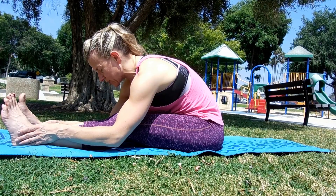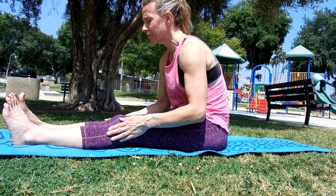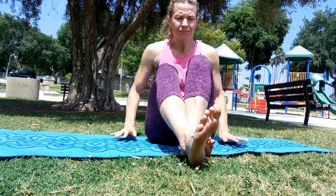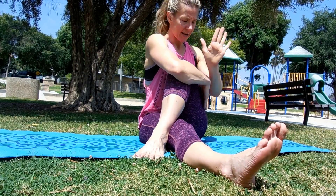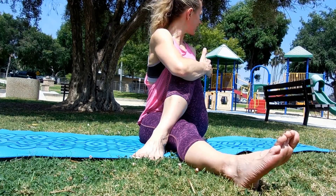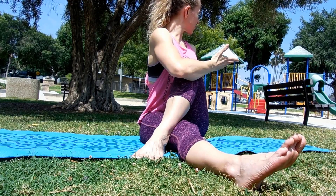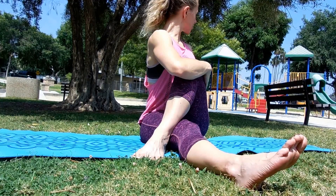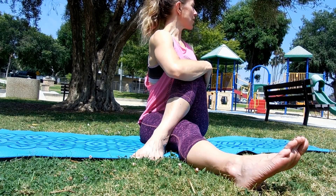We fight so much in our day — we need to just let go, surrender, breathe, whatever you need to do. Come back up to the top. Take one knee and bend it, bring that foot across your straight leg. The opposite arm is going to hug this knee into your chest. Take this hand and place it right behind your hip on the floor. Inhale, lift, and exhale — we're going to twist. Breathing in, lift up... breathing out. Breathing in taller, open up the chest. Exhale, turn and hold. Just hold and breathe here — lift up, open it up, turn, and then come back to center.